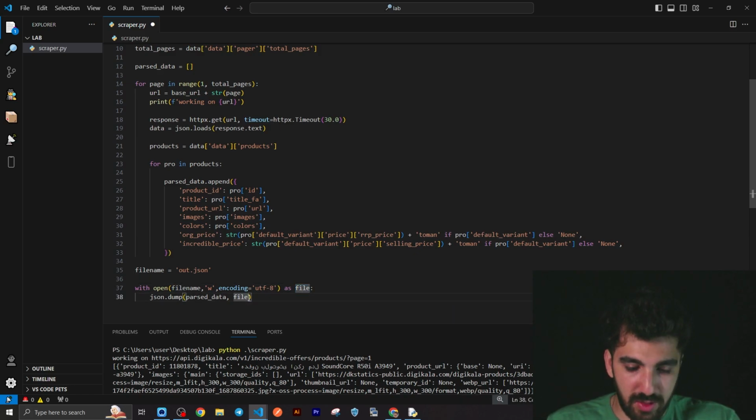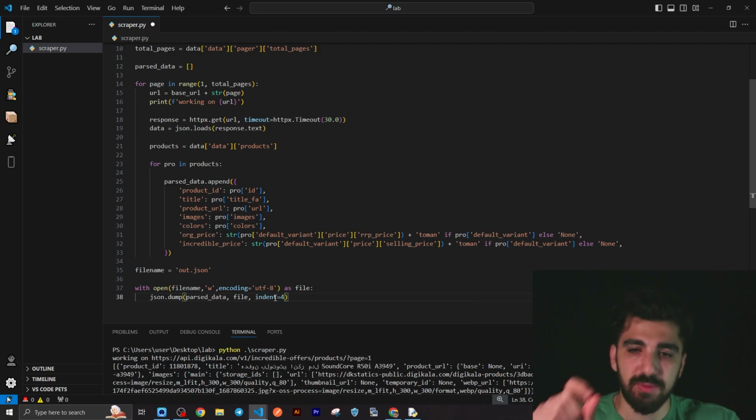And also I want to say, I don't know what this is, but I think it is for some characters maybe. I think we do not need this one here. Let me just run this code and see. And indent is for putting some space, I mean when it wants to create that JSON format, to just make it more readable.